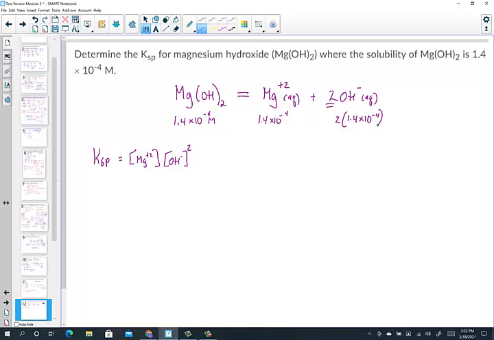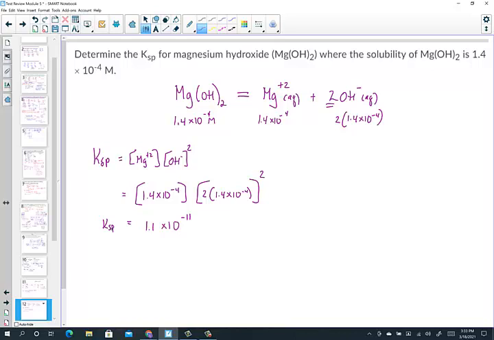the negative 4th. And if you plug that all in, the magnesium ion concentration raised to the first power, because its coefficient is 1, times the molar concentration of hydroxide, which is doubled, and squared, to find KSP. Doubled and squared when calculating hydroxide. Go ahead and hit that out, and what did you find? And as I finish hitting, looks like I'll round a little bit. It's close to 1.1 times 10 to the negative 11. No units on a KSP.